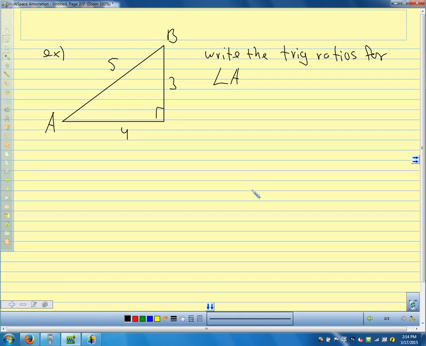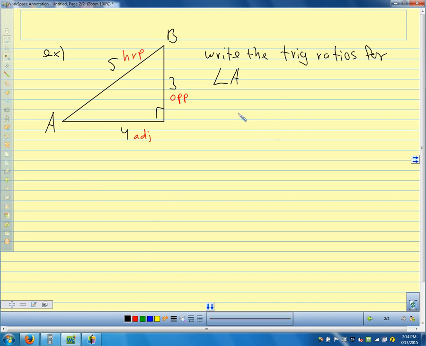So the first thing that I suggest that we always do with trigonometry problems is label the triangle. By label the triangle, I mean just like we did with the other types of problems with the A, the B, the C, the short, the long, the hypotenuse. Here we're going to label opposite, adjacent, and hypotenuse. So we're looking at angle A. Angle A is the angle that we're interested in. Is that side the opposite, the adjacent, or the hypotenuse? Adjacent. It's next to. The 3? Opposite, across from, and the hypotenuse is always the hypotenuse.